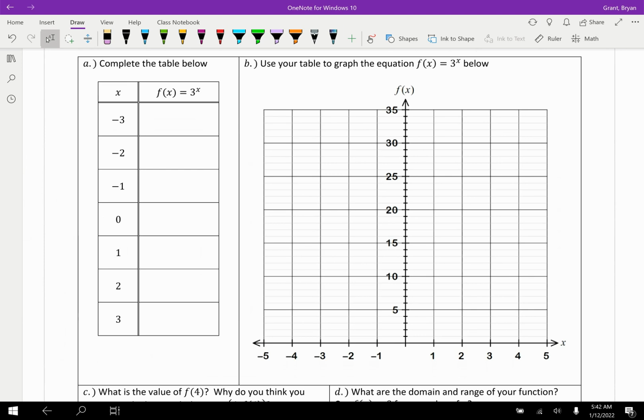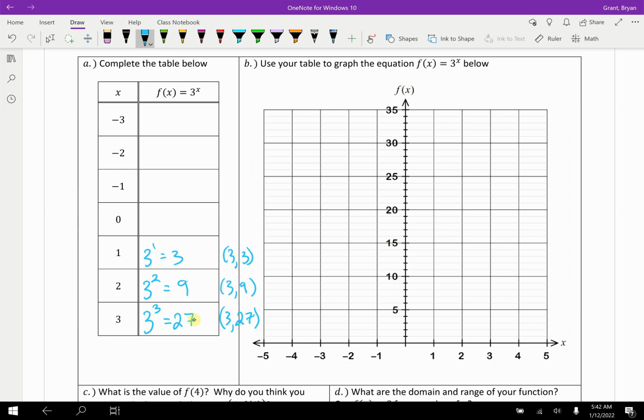All right, hopefully you found some success on this last page. It's nothing too terrible, I don't think. I'm going to go ahead and start substituting these in, and I'm going to start from the bottom and work my way back up to the top. So, if we have an input of 3, we do 3 to the third. 3 times 3 is 9, times a third 3 is 27. So we have the point with input of 3, output of 27. 3 squared will give us 9, and 3 to the first is 3.